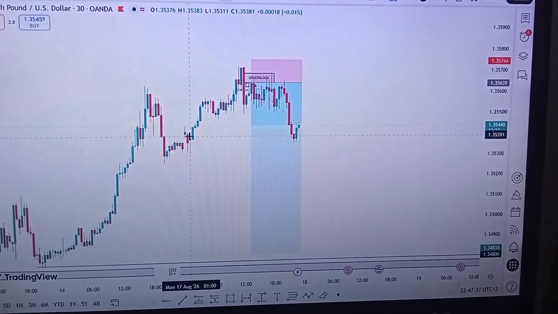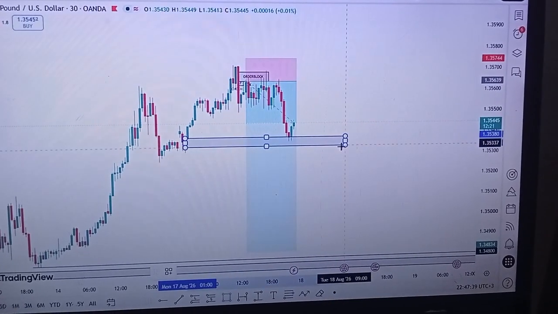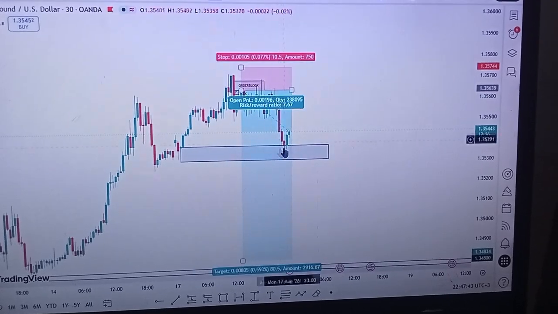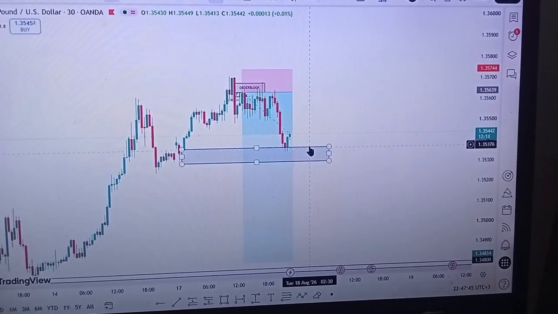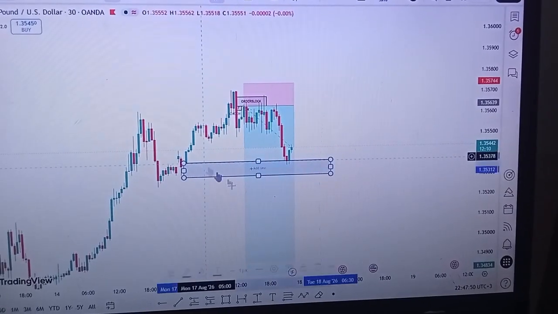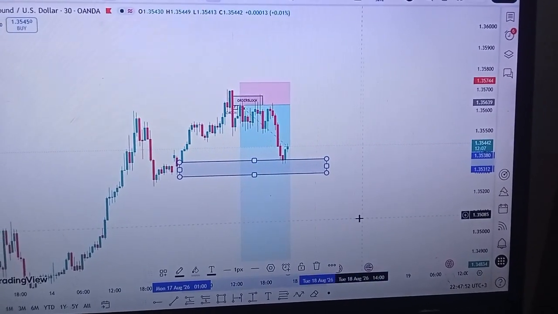We have this order block, so that is why the price is reacting off right now. In case it goes up, I'll know why it went up, which is the cause of this order block. So yeah, this is just to keep my mind active.